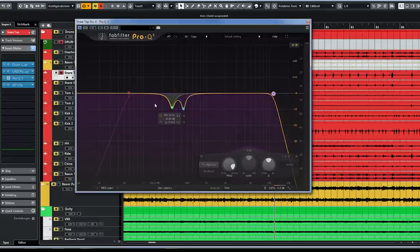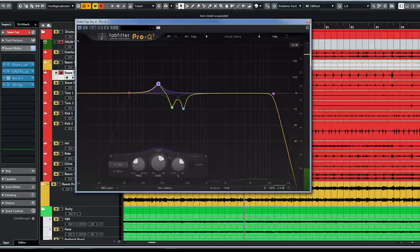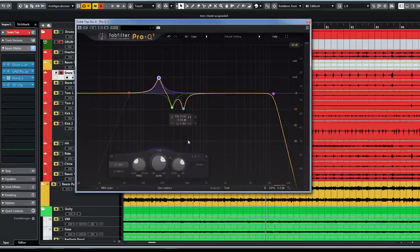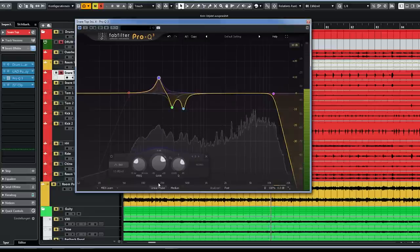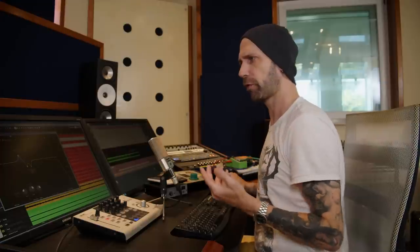That clearly makes it sound better — just sounds a little honky without the EQ. Maybe I should also boost the fundamental frequency a little bit to give it more punch. So shouldn't we use a linear phase EQ instead? That must be higher quality, right? So let's switch from zero latency to linear phase. Can you hear that? Suddenly there's some kind of reverse effect — some kind of whoop on all frequencies that I changed.